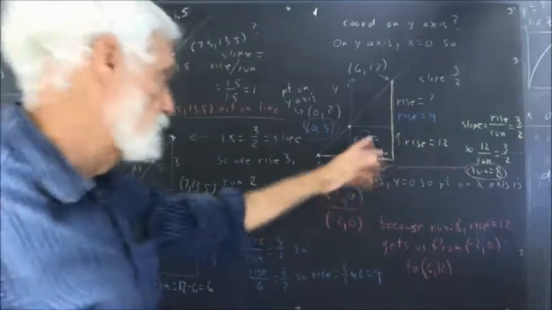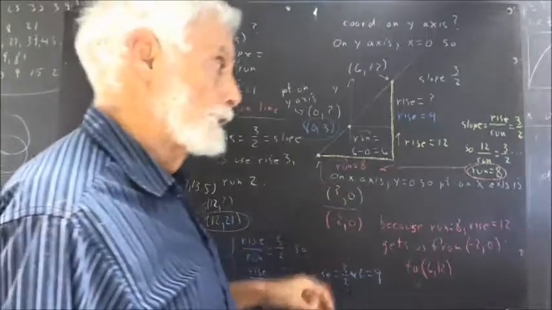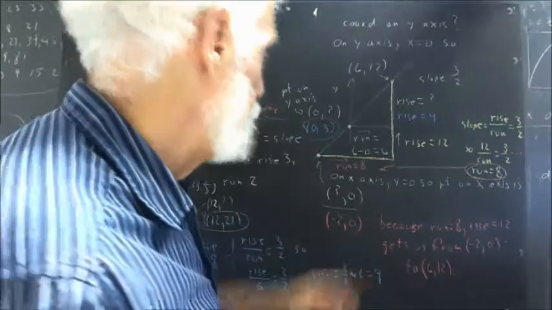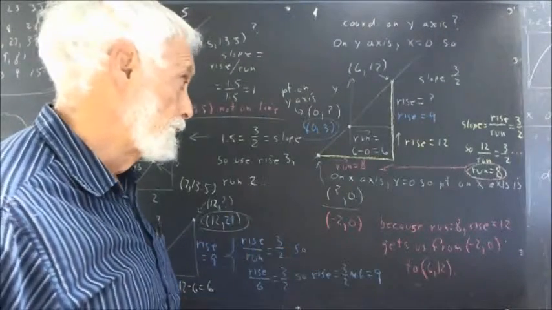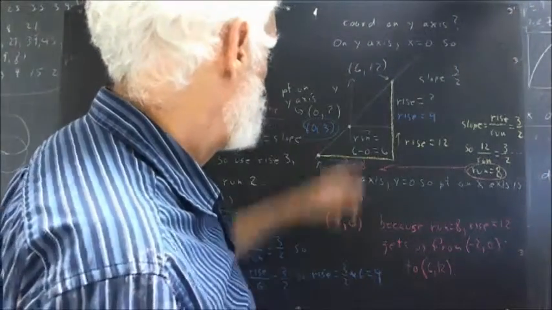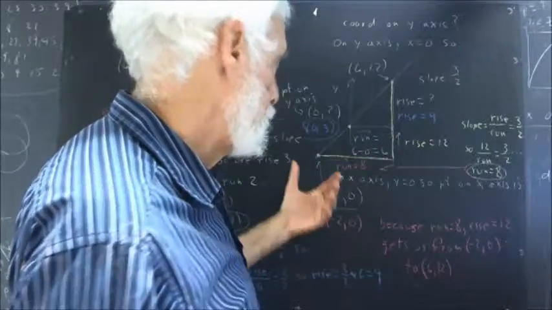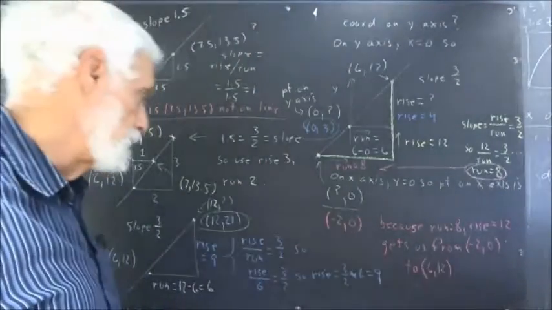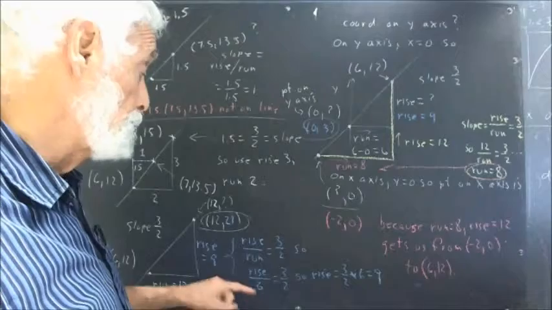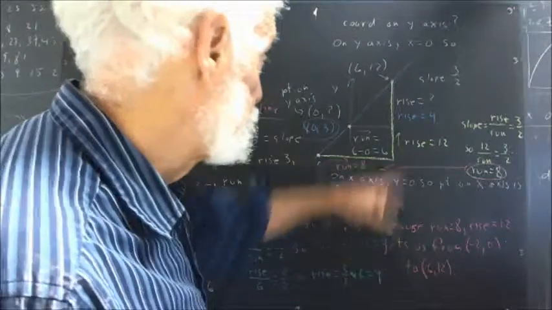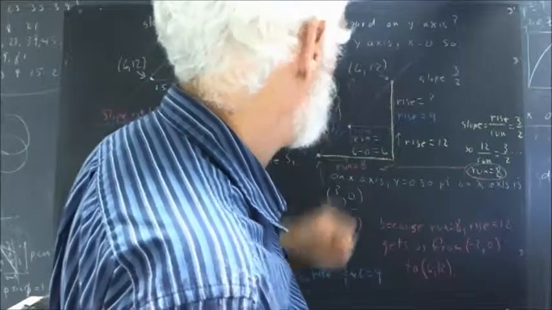Now, it's just a coincidence that the run here equals the run here. There's no particular reason, but that sort of thing can come up, and there's no relationship between this 6 and this 6. It's just the way the coordinates of the points happen to be. But anyhow, we get a run of 6 here, and we get what rise? Well, we can use the same calculation. It's the same slope, so rise over run is still 3/2, the run is still 6, so the rise is still 9. So the rise from here to here is 9.